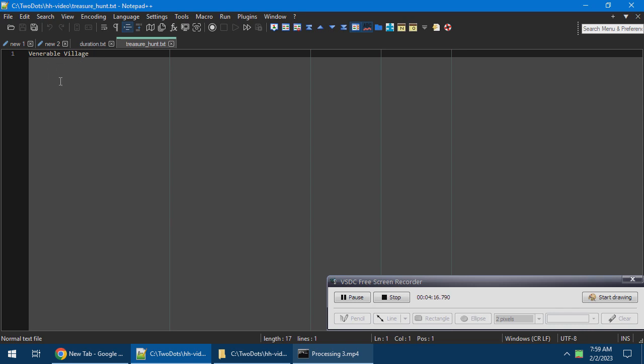And I typed that in on my phone. It got copied over, and the various programs, the batch file and the thumbnail batch file, read the name of this and use it in the file names.